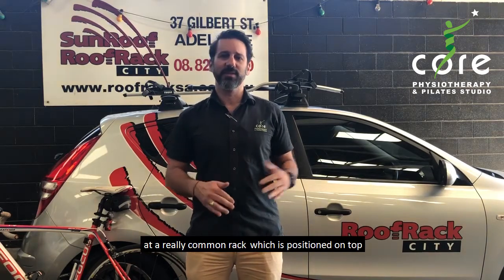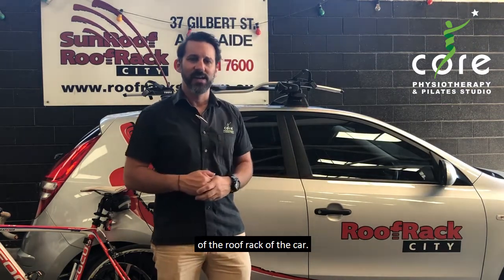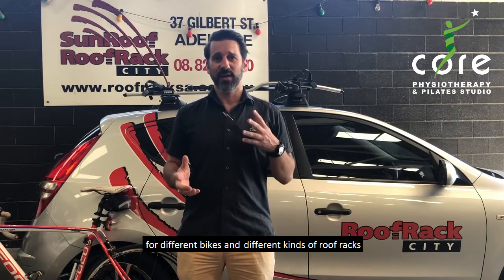So to start off today, we're going to look at a really common rack, which is positioned on top of the roof rack of the car. We've got a nice low car here to have a look at that. We're going to try and get the bike on and off and get you in the best possible position. Then we can have a little chat about alternatives for different bikes and different kinds of roof racks or different kinds of weights and positions. All right, so let's have a little look at this.